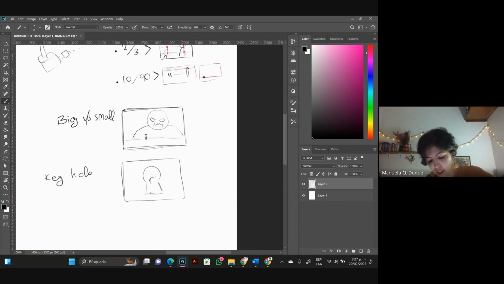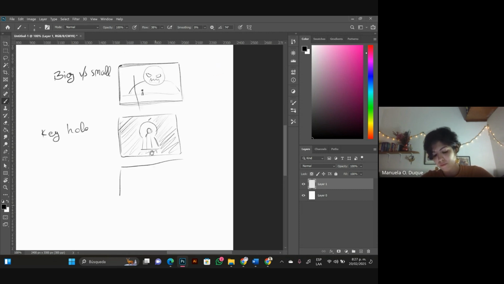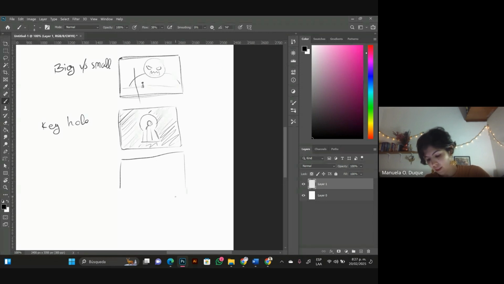So there's someone on the other side of the keyhole, and this can translate to other stuff. It doesn't necessarily have to be a keyhole. It's just called that because it's very used in that way. But it could be, I don't know, someone looking at a window and you're outside.